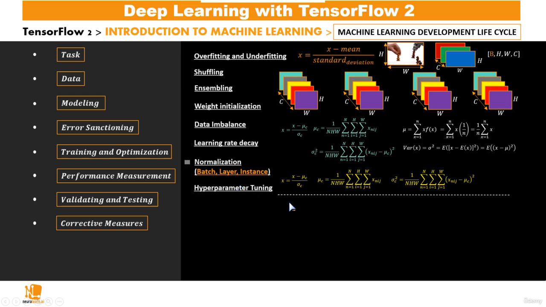Our next normalization technique will be the layer normalization. In layer normalization, we don't actually go through all the batches. What we do now is we focus on one batch instead. So we focus on this, we do normalization, we focus on this, normalization, and so on and so forth. So here we have x, which becomes x minus mu n divided by sigma n. Notice how we have mu n instead of mu c previously. This mu n is to say for a given batch.